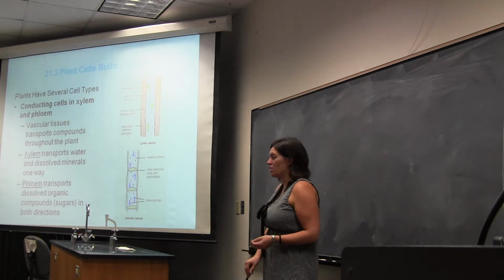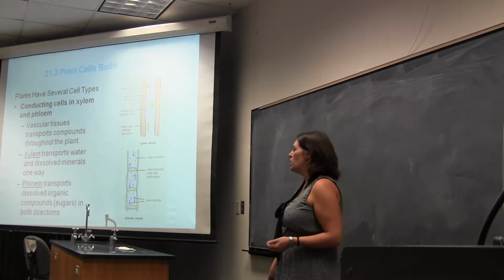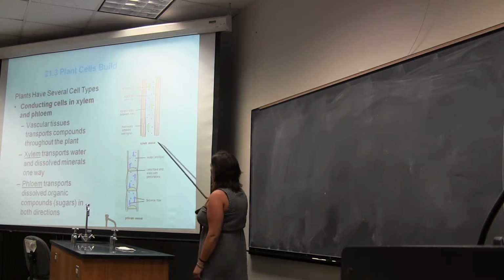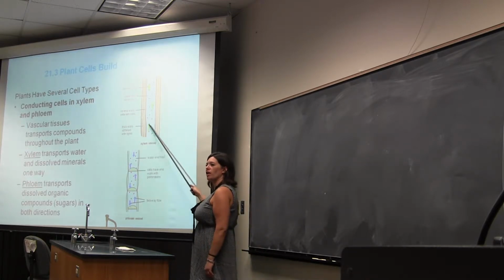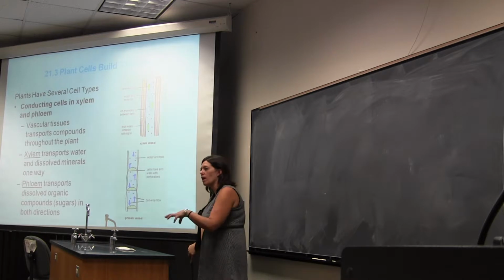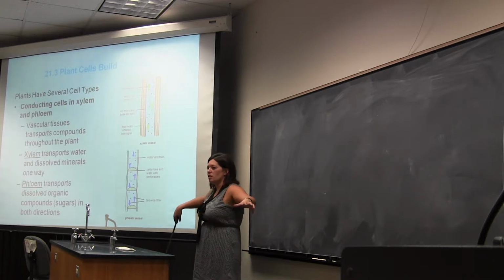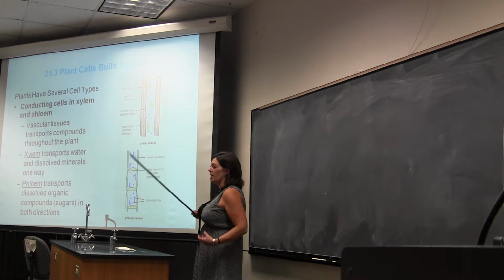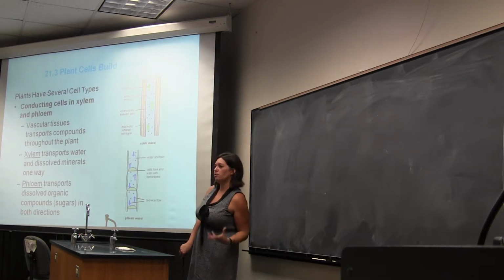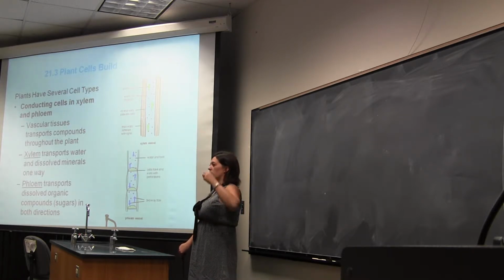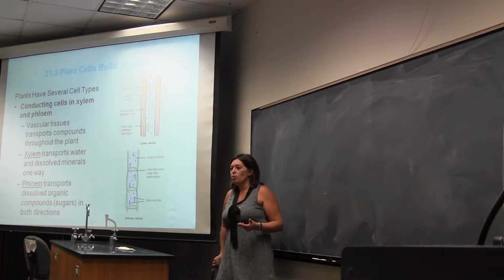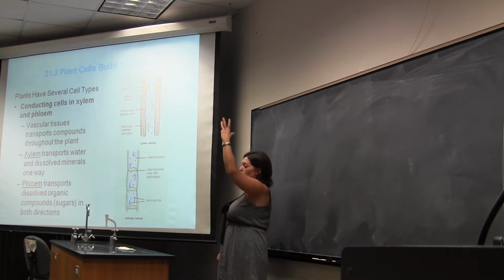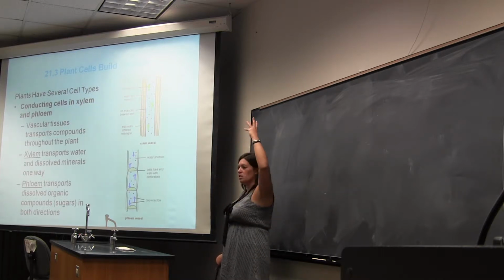The xylem is going to be unidirectional. So in other words, imagine this is a stem right here of a plant. You've got your roots in the ground. What the xylem does is the roots absorb all of these minerals and nutrients and water from the soil, and it's the xylem that helps transport that water and those nutrients from the soil upward to the rest of the plant. So this xylem transport is only going to be moving upward, from the soil up to the rest of the plant.